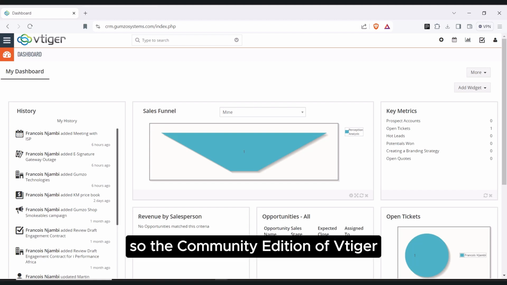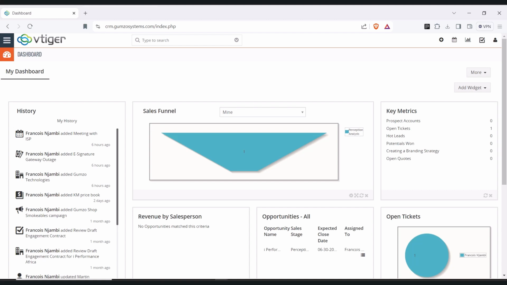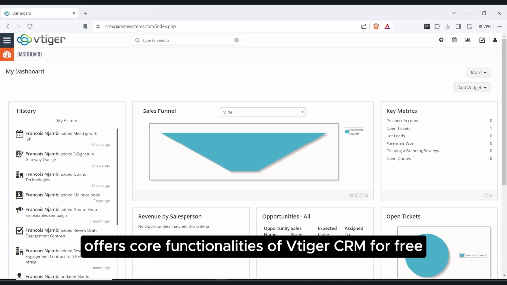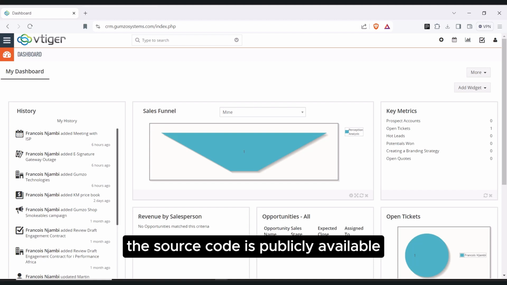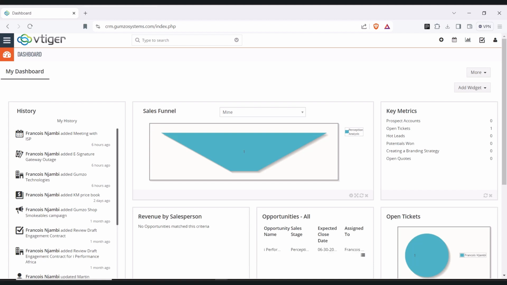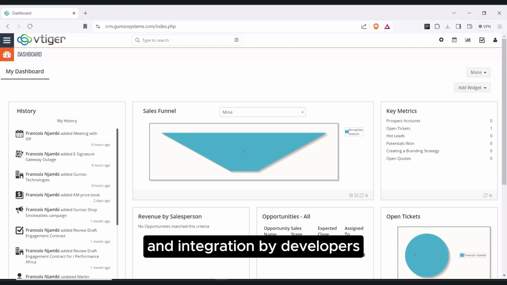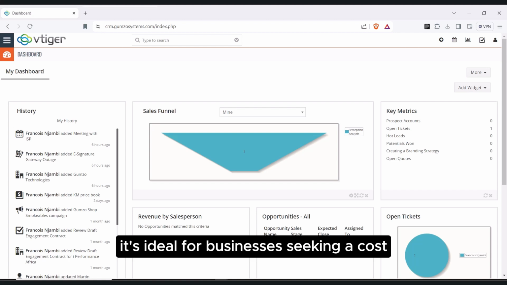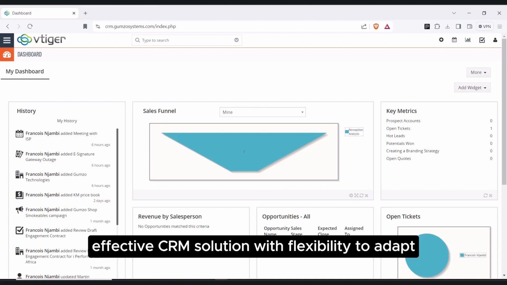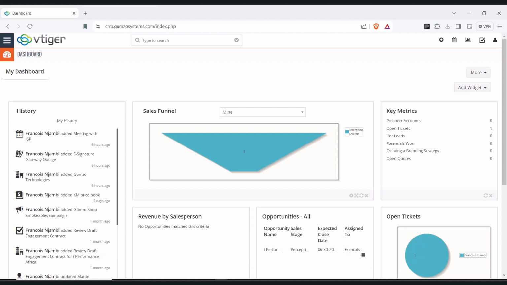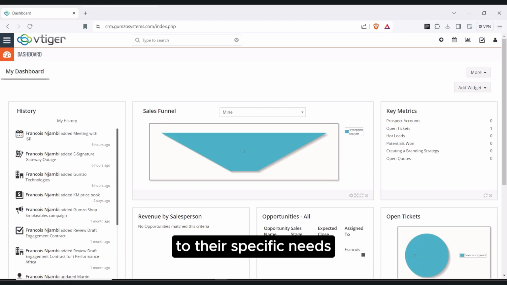So the community edition of Vtiger offers core functionalities of Vtiger CRM for free. The source code is publicly available, allowing for customization and integration by developers. It's ideal for businesses seeking a cost-effective CRM solution with flexibility to adapt to their specific needs.